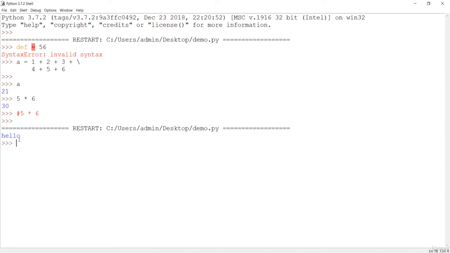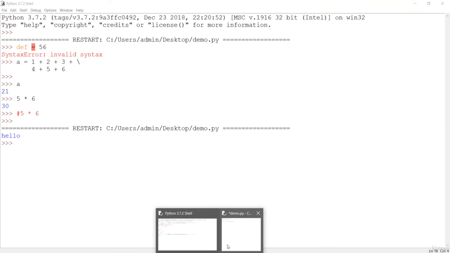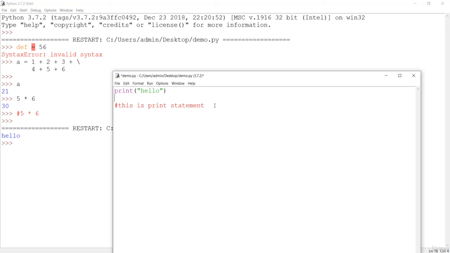So this is your single-line comment. We have a multi-line comment too, so let's see that. Say you type here, this is my comment, in multiple lines. If you put a single hash, it is only going to comment this single line. Everything you write over here will be commented, but if you go down a line, it won't be commented.